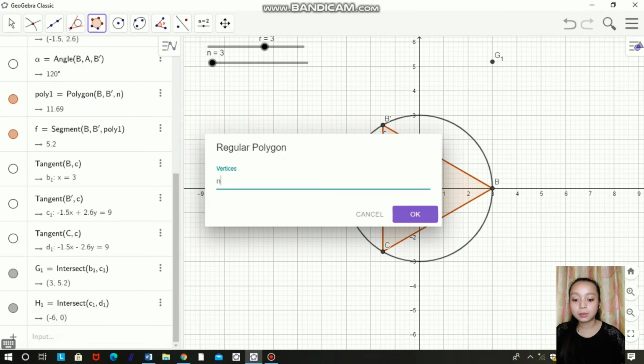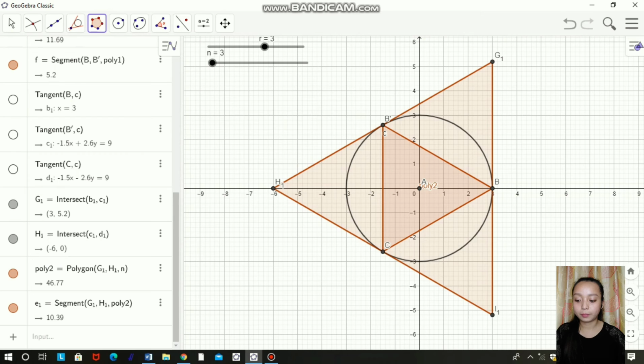So this means that whatever the polygon that is inscribed in the circle, that also will be the polygon that will circumscribe it, because we set N as the determiner of the number of sides of the polygon. So click OK.